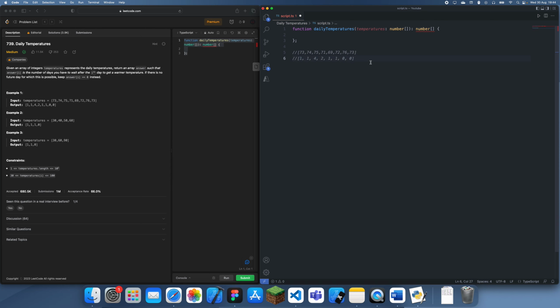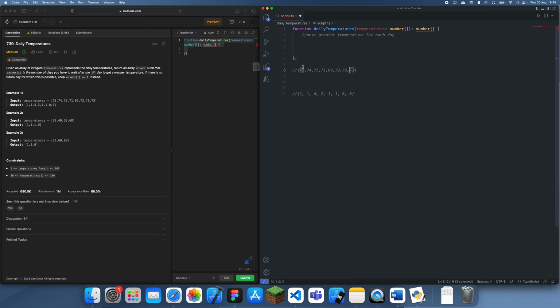So hopefully you can see we're simply just trying to get the next greater temperature for each day. Okay, now how are we going to do this? Well, you might be thinking on each day we're just going to go forward until we get to a warmer day, and that will work, but it's quite slow because for each day we have to do another loop, so that's going to be O of n squared time complexity.